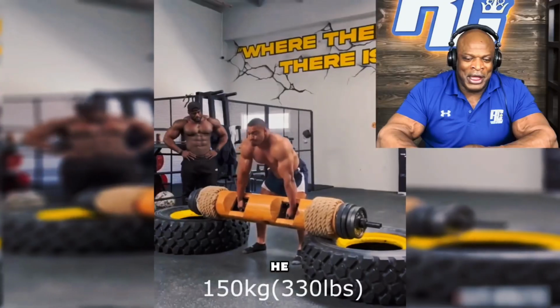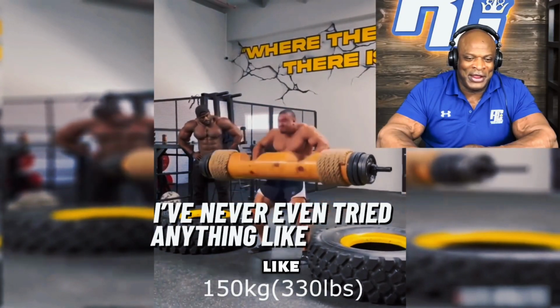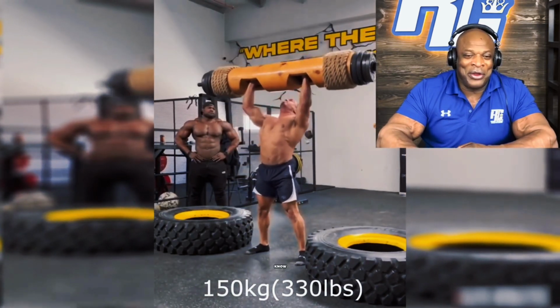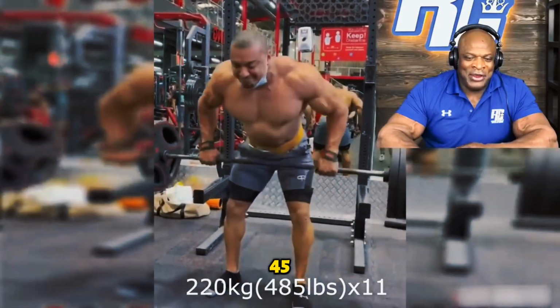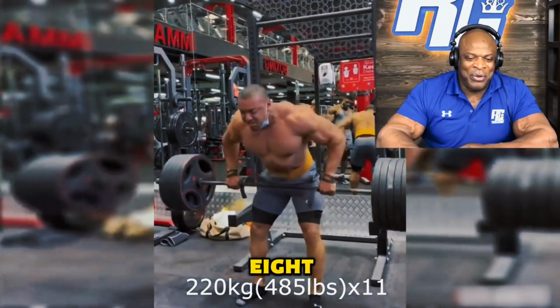Yep. Oh, he got me totally beat here. I've never even tried anything like this before. I know that was extremely heavy. Now this is 485. This was always one of my favorite things to do. I think I did about 8 reps with that, and I remember how heavy it was. It was extremely heavy.